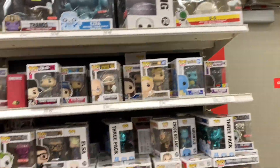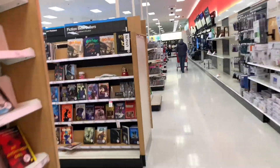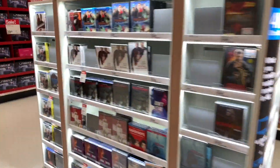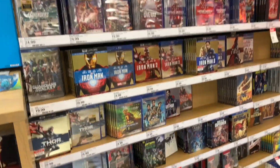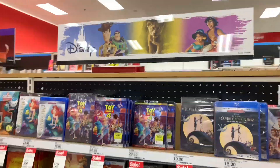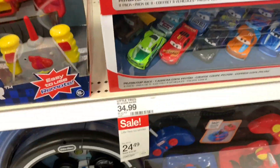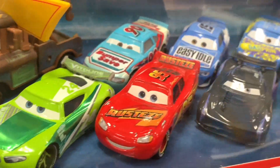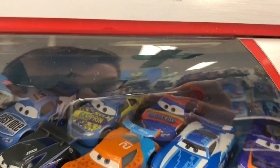Hmm, nothing I like. What else is around here? Oh, this is cool. That's pretty cool Disney. For a second I thought these were on clearance for $24 and I was about to take one, but these are the Vietnam ones. You can see how McQueen's different - he's like the only one that looks different. Oh, actually this guy looks different too - he looks way more metallic purple, like a darker purple.